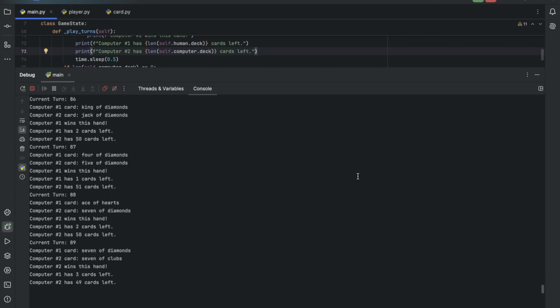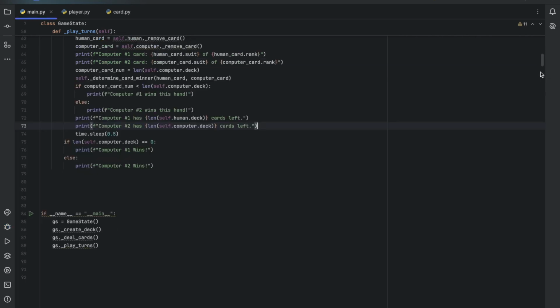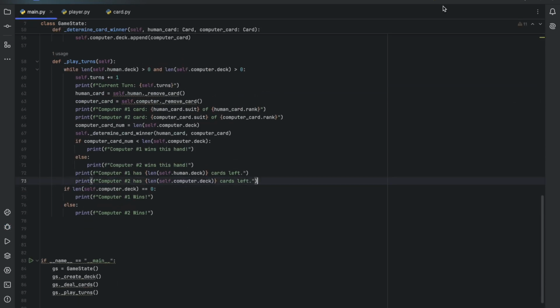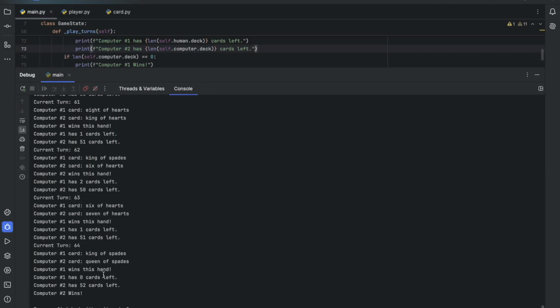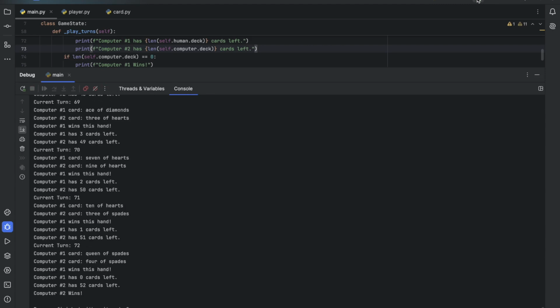And it looks like, we thought computer 1 was going to win there, and there we go. We have right here computer 2 wins, and that all checks out because it has 52 cards. And we can also make it go really quick by just removing this and letting the computer do it real fast. Boom. That one took 64 turns. Let's rerun it and see. 84 turns there. Computer 2 won again. So it looks like there's some kind of bias, but you get the point. That one took 106.